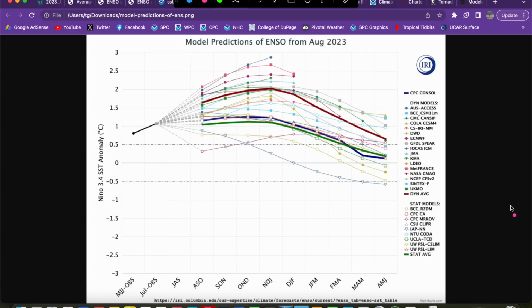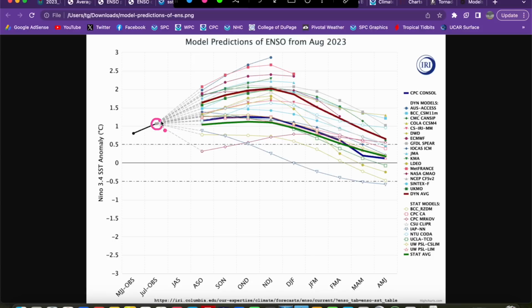And we're expected to remain in an El Niño phase through at least the winter and probably the start of spring next year. In fact, here's the latest ENSO forecast as of August from Columbia University, showing where we are now and where a bunch of different climate models expect us to be down the road. On the vertical axis is the average sea surface temperature anomalies in the equatorial Pacific, and on the horizontal axis is time. And you can see that we start off very much within the El Niño range.